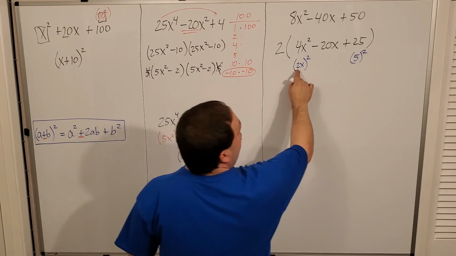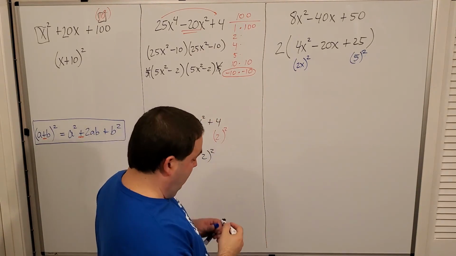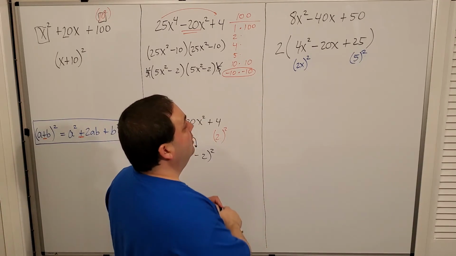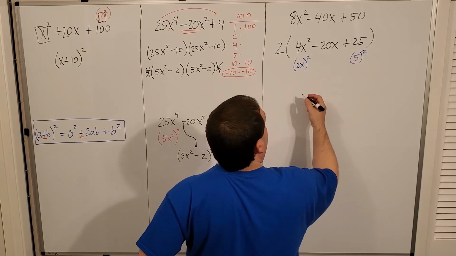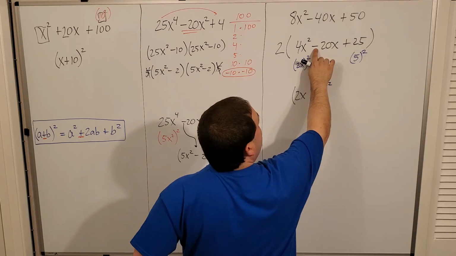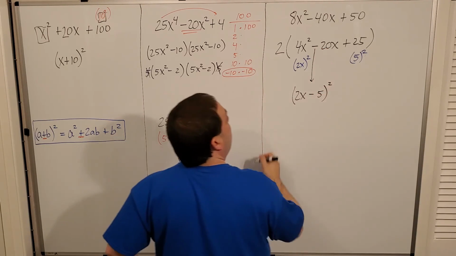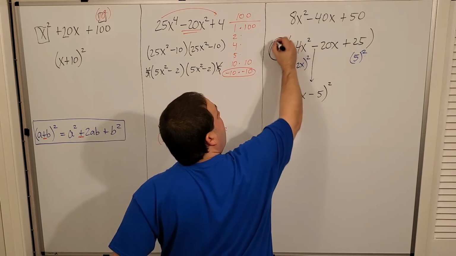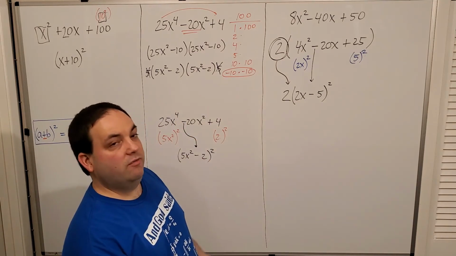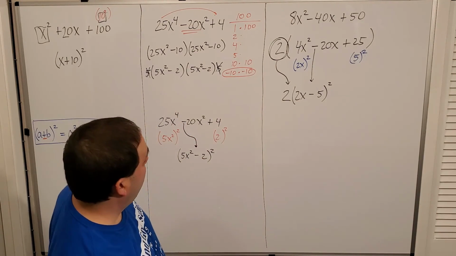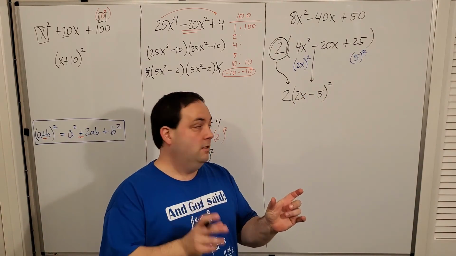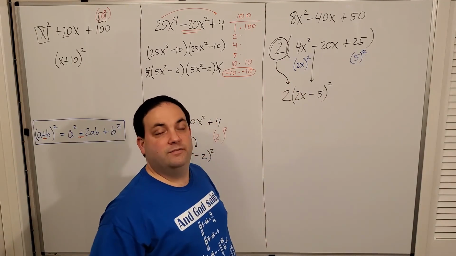Right? 2x times 5 is 10x, and if you double that, you get 20x, which means this does fit that pattern. So I would literally take the 2x and the 5, square it, match this middle sign here, and then don't forget, this was an original GCF. It stays, so it would be out front. And then that would be your final factorized answer, okay? Don't forget that a parentheses squared literally means I have 2 of those parentheses, right? 2x minus 5, 2x minus 5.